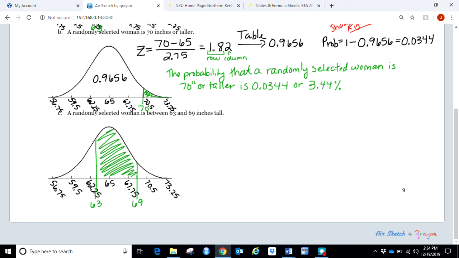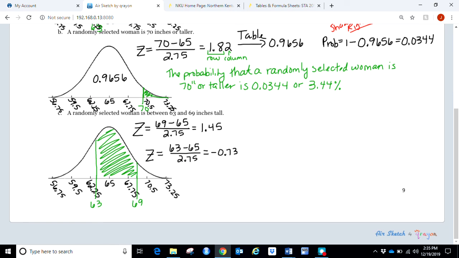Let's go ahead and do the math for both of these. I will always do the bigger one first, and you'll see why after we learn our rule. So I'm going to take 69 minus 65 divided by our standard deviation of 2.75, which gives me a z-score of +1.45. So between 1 and 2, just as I knew it should be. Now doing my z calculation for 63 instead, that's the only thing that changes in my equation. It gives me a z-score of -0.73. So it's between -1 and 0, like I knew it should be.